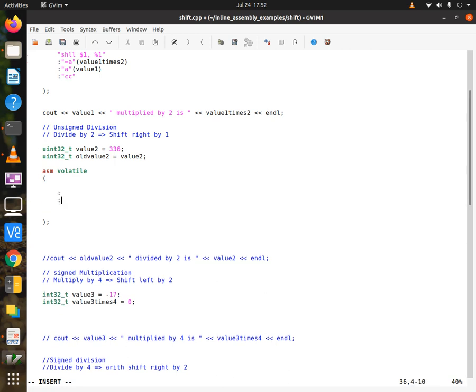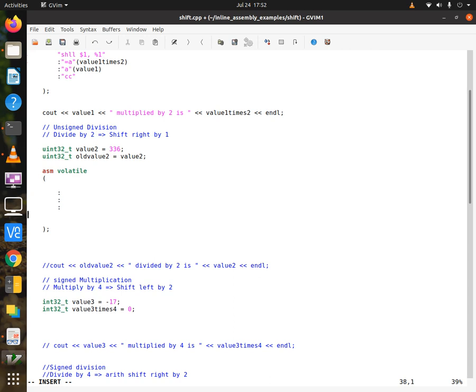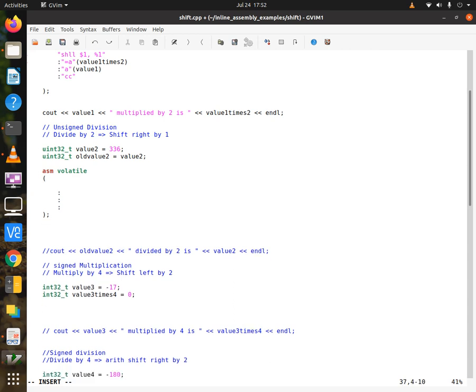There's the output, input and the clobber list, and as we know the clobber list has to have the flags. All shifts clobber the flags, so we put the CC there. And as I said, the input, let's try to do it differently here. I want the input to come from memory, and the input is mapped to value 2, right?